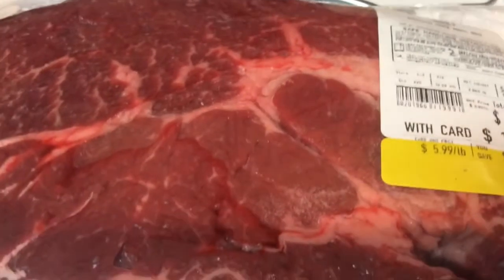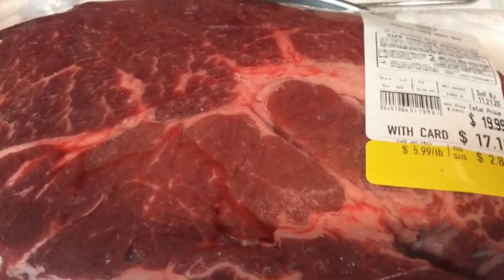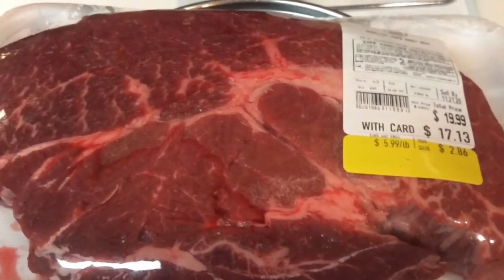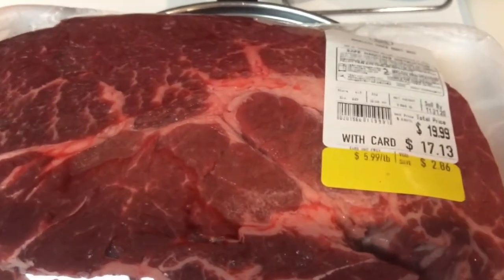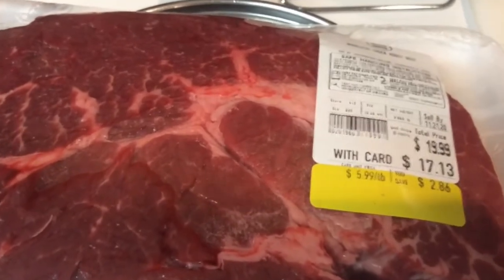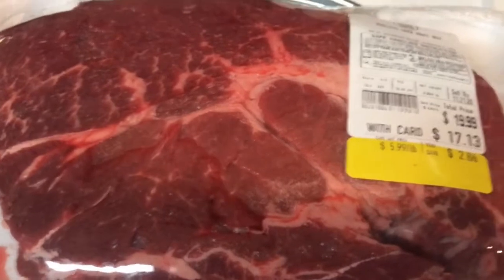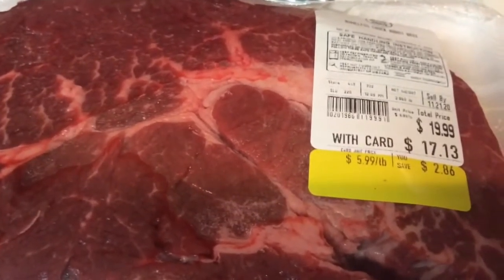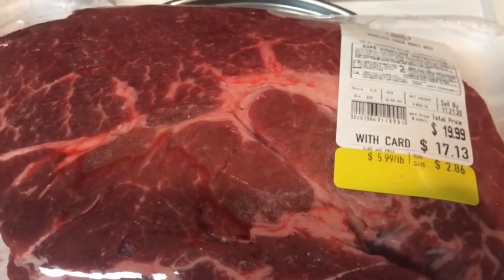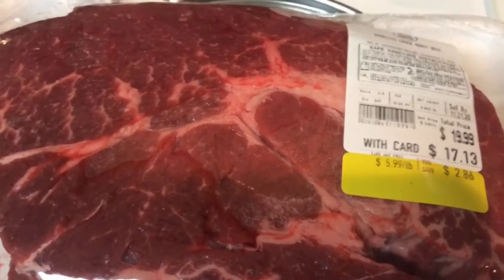Hi, this is Patty, and this is my beef chuck roast that I'm going to chop up and make beef stew. I'm going to cut it in cubes and make a beef stew. And I went to Winn-Dixie today and I saw this nice looking piece of meat, and it was $17.13 with the use of my card number, my Winn-Dixie number.